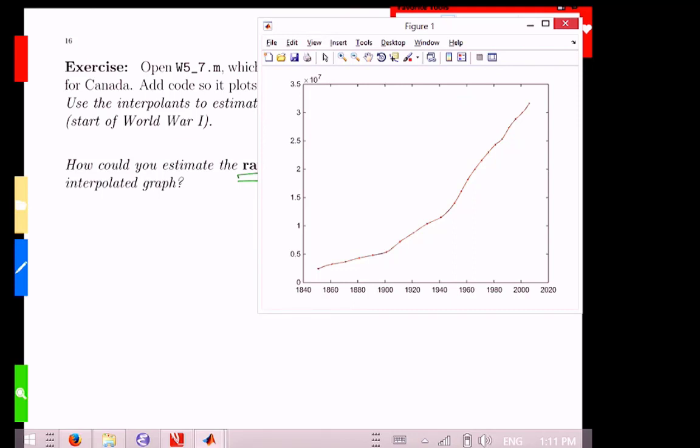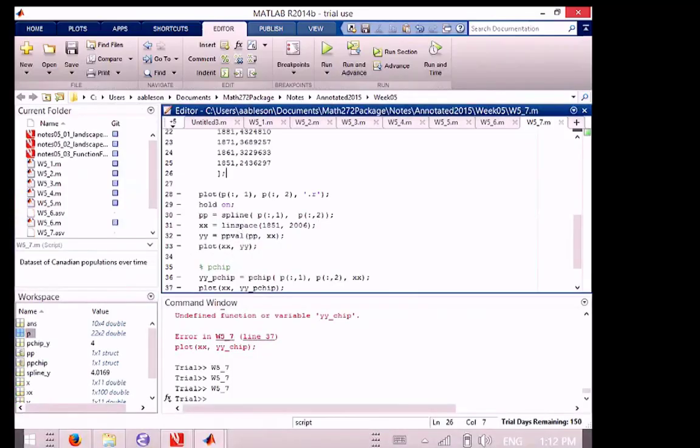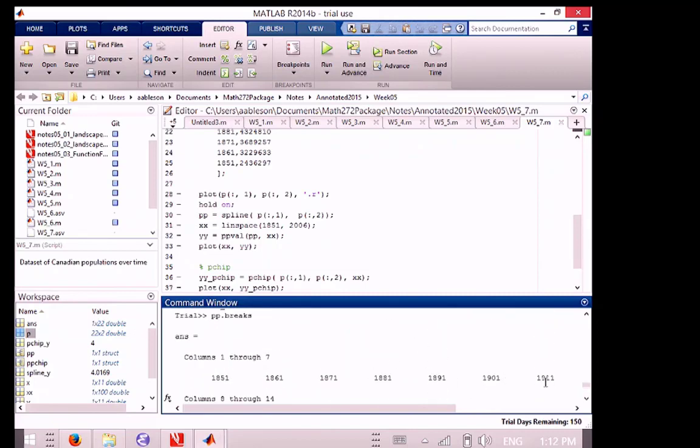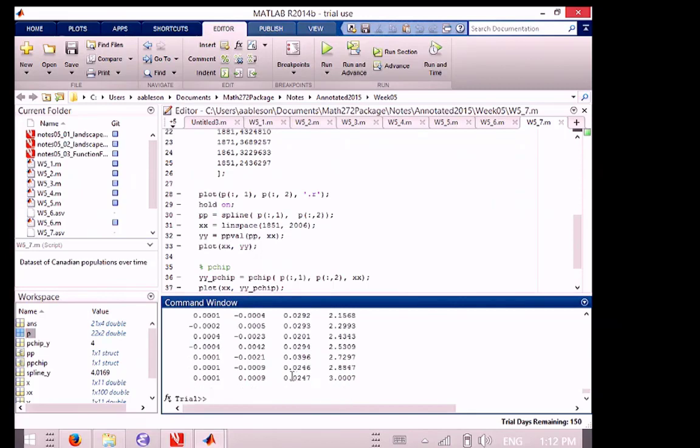Now here's where, especially for the roller coaster folks, this is where we actually have to break into that PP matrix. We would need to figure out which interval we're on. Well, we can figure that out pretty easily. If I look at my PP breaks, let's go down to here. 1914 is after, it's in the first interval, second, third, fourth, fifth, sixth. It'll be in the seventh interval. So if I look at my coefficients, let's actually do it this way. I can look at the seventh row of coefficients by saying the seventh row, all the columns. Those would be my coefficients for the polynomial.